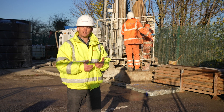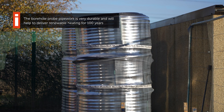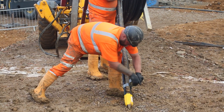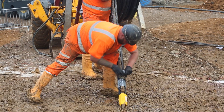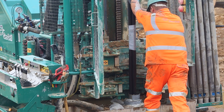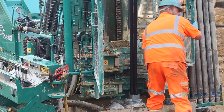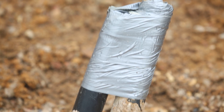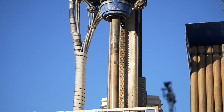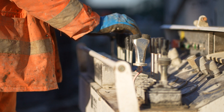Each of the boreholes is drilled to an average of 258 meters. Once the borehole has been drilled to depth, it's then time to insert the borehole probe. We've got a continuous length of 45 mil HDPE pipework with a fusion weld connection at the bottom. That probe is lowered into the hole — it's meter-marked so we know we've got the probe all the way to the bottom. Once that probe is installed and pressure tested, we then backfill with a bentonite grout to ensure we get thermal conductivity between the pipe and the ground around it. We drill each hole in around two days and move the rig around the site, keeping all the central mud cleaning equipment in the same place.